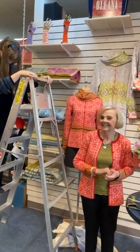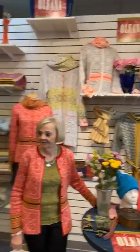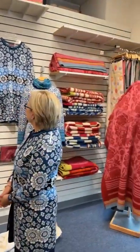So this is the new collection, and we'll probably go through a lot of this. We'll get the ladder out of the way, but I'm just going to do a quick scan with some absolutely beautiful fabrics, designs, colors. Is there one that particularly stands out for you? And as a matter of fact, kind of a secret reveal is Louise is wearing one of them ahead of time, so she previewed it before you even knew it.